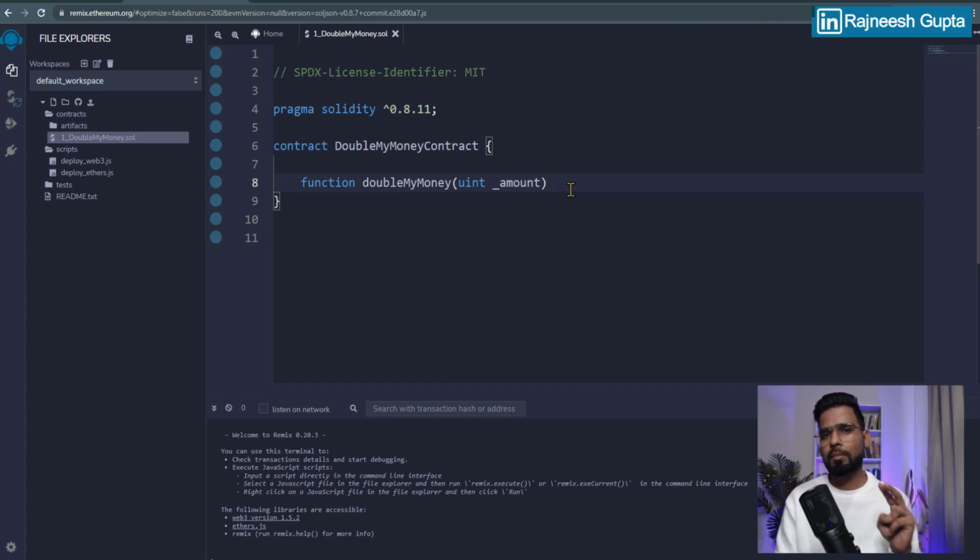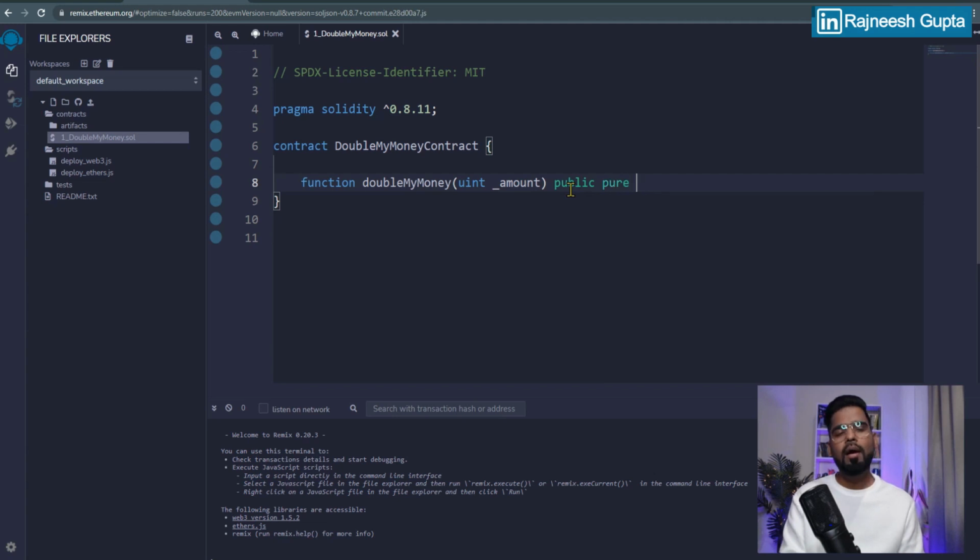You remember we talked about the type and the visibility. Let's keep the visibility as public, so that this can also be used by the front-end application. Currently we are not really making a full stack DApp, a decentralized application. We are just making a smart contract. Still, we need to make sure we are following best practice, so keep it as public so that the application can access it as well.